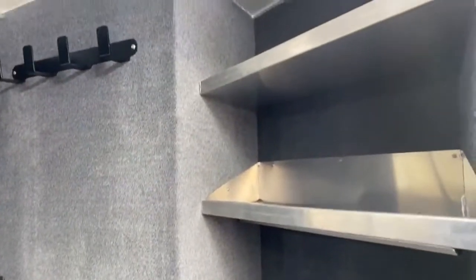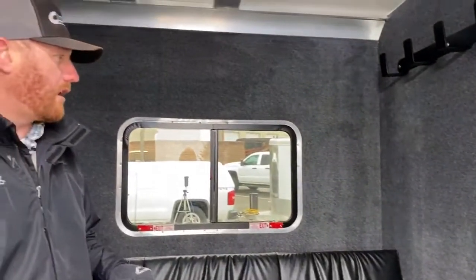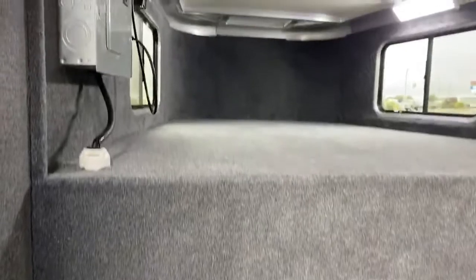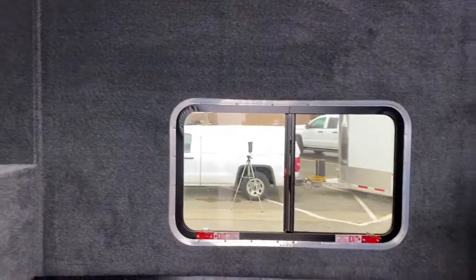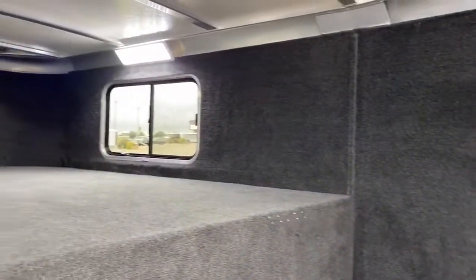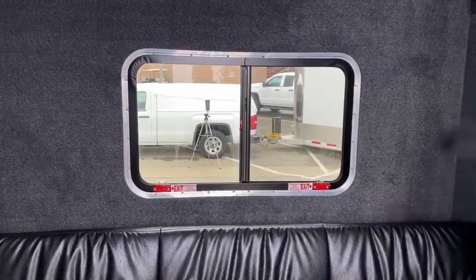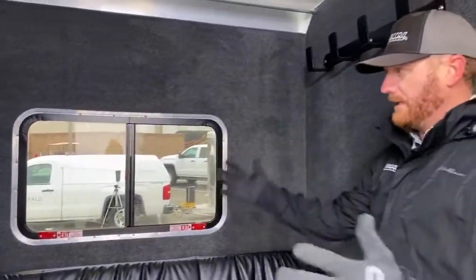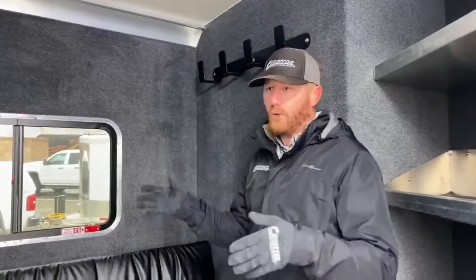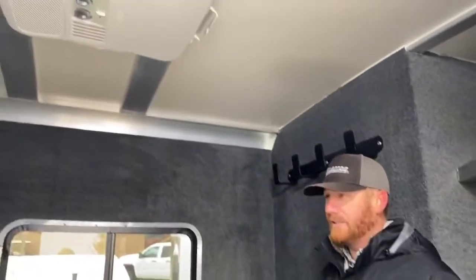We went in and completely lined and insulated the walls, finished off with marine grade carpet on the wall. We put you a place to sleep, a boot box for storage, and you can also hop into the neck of this trailer. We put some windows in for ventilation — you get a cross breeze up in the neck. Above the sofa, you've got your emergency exit window that will remove if you need to get out without going through the door. The concept is it's completely finished off for you, with the line and insulate package on the side walls and the standard insulated roof that comes on every Cimarron.